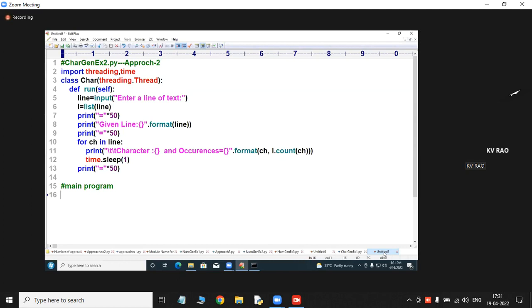In jail, all thieves will come. They will share their ideas and they will become an international thief. Like that, programmers also. Don't feel that I'm comparing with that. Programmers also will get the logics more and more by practicing. By more and more practicing, you will become an extraordinary programmer.